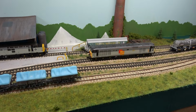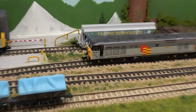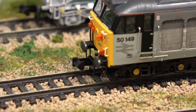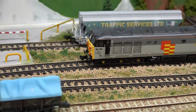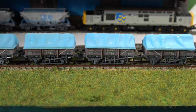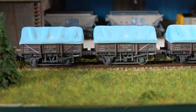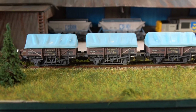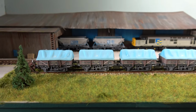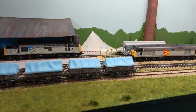I can't remember what you call them, the standard couplers. They just look too big to me. So I might try some Buckeye type from Dapol. I was just experimenting with a couple on these China clay wagons. They're the plastic ones which came with Dapol wagons. They look a lot better, but they don't work that well, so I'm still experimenting. There's also the Hunt couplings, which I might try.